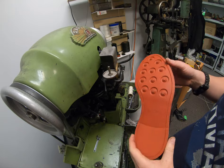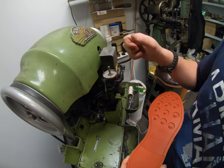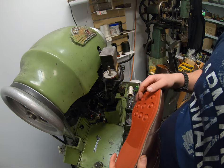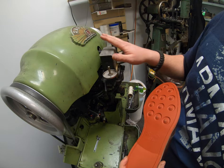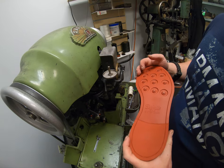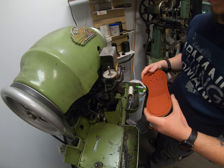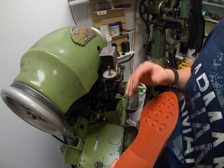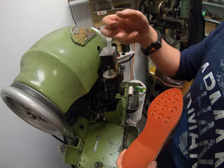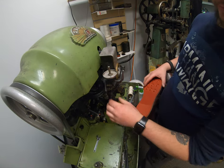All right, so ready to stitch. We're over here at our outsole stitcher, our good old Rapid E. One day, hopefully, I can repaint this guy and make it look pretty. One of the cobblers in our cobbler group, his looks real nice. Hopefully, I can get mine to look like that one these days. But hey, appearance is just appearance. This one still runs the same as his. But anyways, we're gonna go ahead and stitch it up.